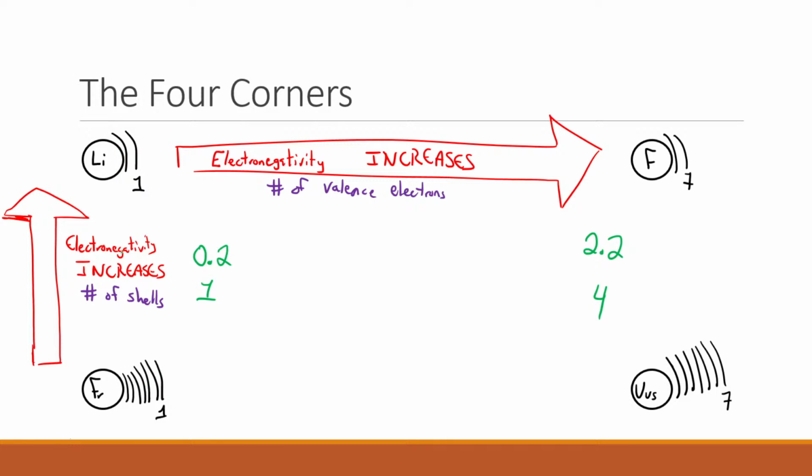Now, if I'm going to differentiate between these 2 that have the same number of valence electrons, then I'm going to look at the number of shells. I'm going to say the more shells, the harder it is to pull in electrons, which splits my 0.2 and my 1. And I'm going to do the same thing on the right side. Put my 2.2 and my 4. Because even though both of these atoms want to gain, unseptium has more shells, which is going to make it harder for that atom to pull in electrons.